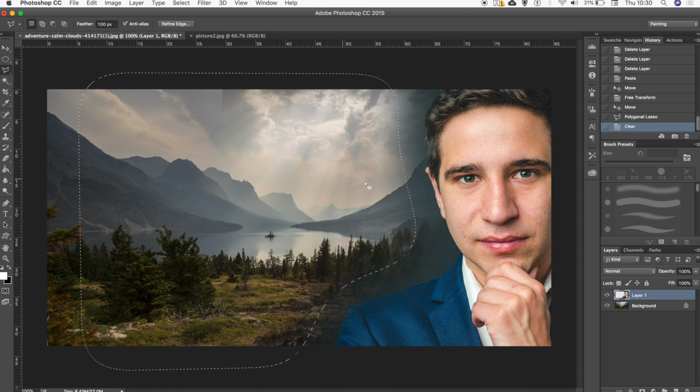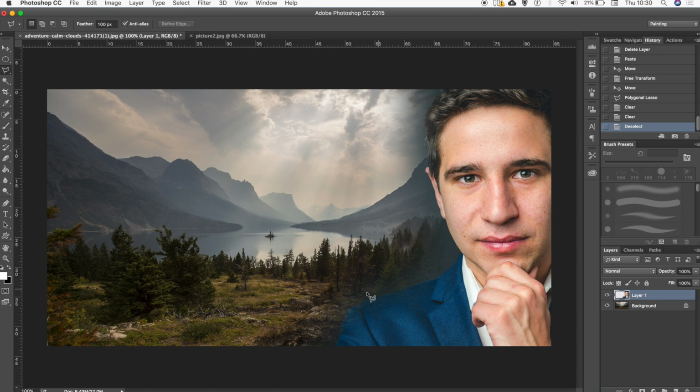As you can see, it's cut out part of the image, but again we've still got some left here. So press delete again, and the two images are blended in quite nicely now. As you can see, it's gone a little bit too far here.